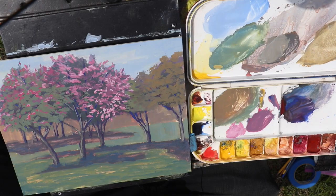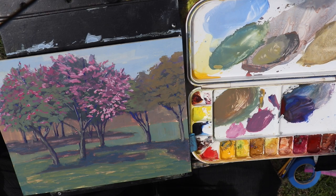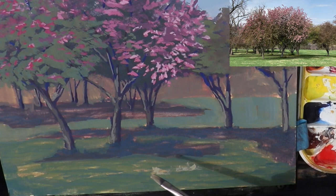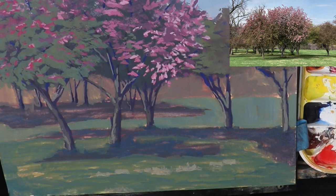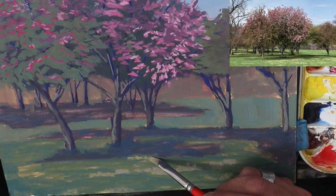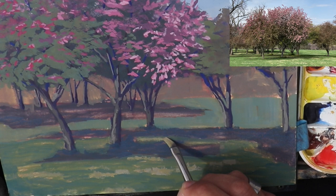Okay, let's add some highlights in the grass. So I'm going to take that mixture that I have, I'm going to add more cadmium yellow to it, and I'm going to add a little bit more white to it. And in some of these areas here, there, I can almost kind of direct the eye in and add more yellow to that. This is really kind of dead grass. But I can add sort of texture and it can lead my eye from here over here. And I'm going to put some back in here to create that sense of light.